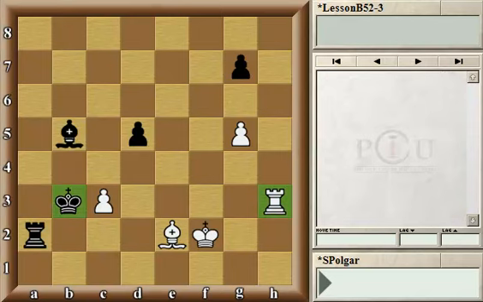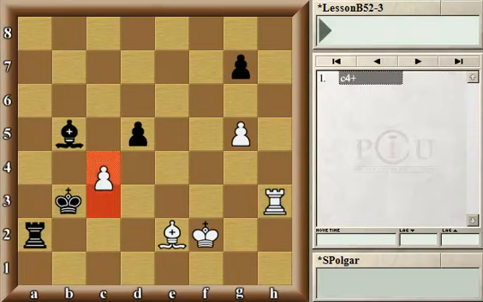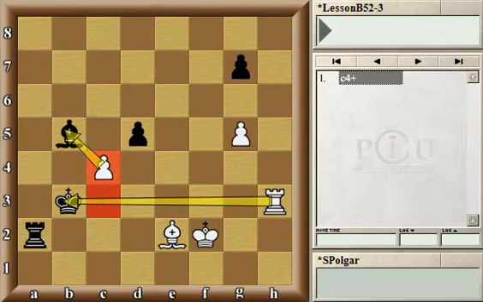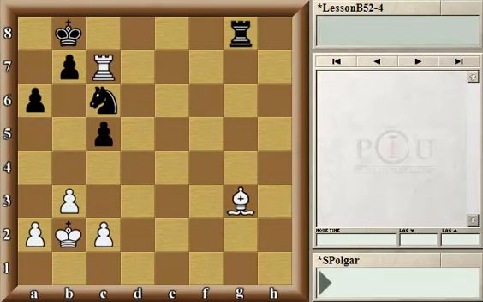The little pawn in between becomes the star. c4. All of a sudden, it's a discovered check from the white rook to the black king. And at the same time, the white pawn attacks an important piece, the black bishop on b5. Black needs to move his king, and then pawn takes bishop on b5 gives white a clear big advantage. Let's see the next example.